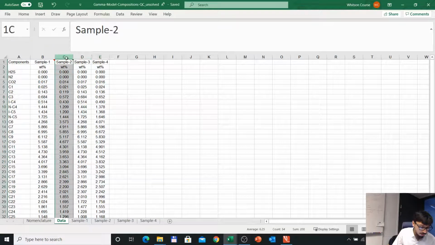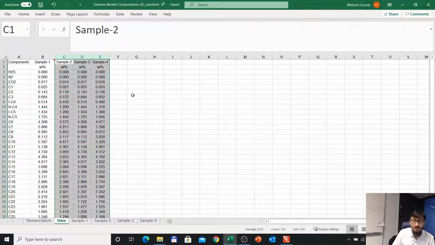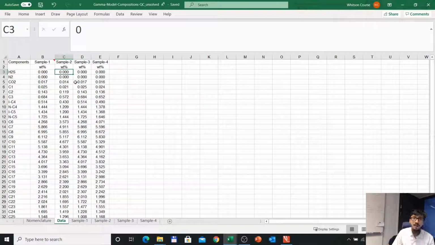and 4. And these three samples, you will not find in any of the PVT reports, like the gas condensate or oil PVT report. Those samples are not there. These samples were created synthetically, introducing the different types of error that we have discussed. Among these three samples, one of the samples has, for example, an internal standard error. The other one has only a baseline shift error. The third one has both the internal standard and baseline shift error. But for now, looking at these compositions, we don't know which sample has what problem.